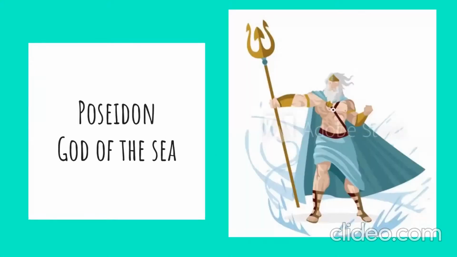The next god is the brother of Zeus. His name is Poseidon. He is the god of the sea. So whenever there are rough seas, maybe there's a flood or a drought, any condition related to water is all Poseidon's doing. All right. So the Greeks used to pray, "Oh Poseidon, you are the god of the sea. Please give us water, or please let our farms be well watered so that we will get enough crop, and we will give it to you. We will build a temple for you." That's how the Greeks used to go about their life.